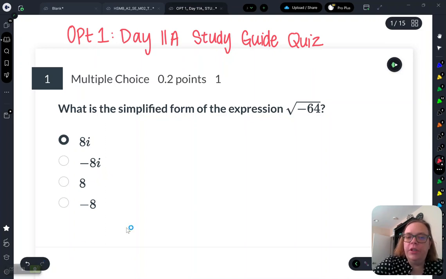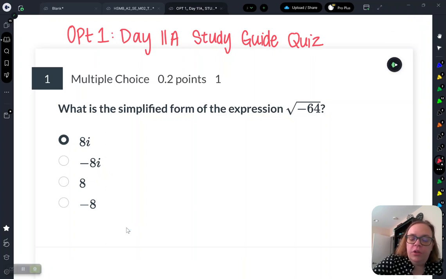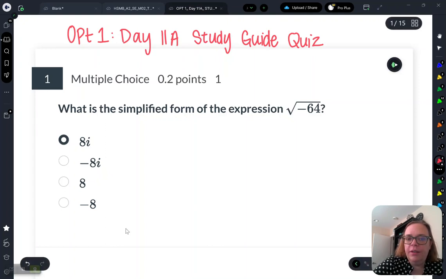So remember, for Day 11B you have to do a Study Guide quiz corrections. So this should help you with that. You can go through and find the ones that you missed after you took the test. So ideally you have already taken this test. This is just to help you understand why you got them wrong and to help you do the corrections. After that, it should help prepare you for the Day 12A Mastery Test.